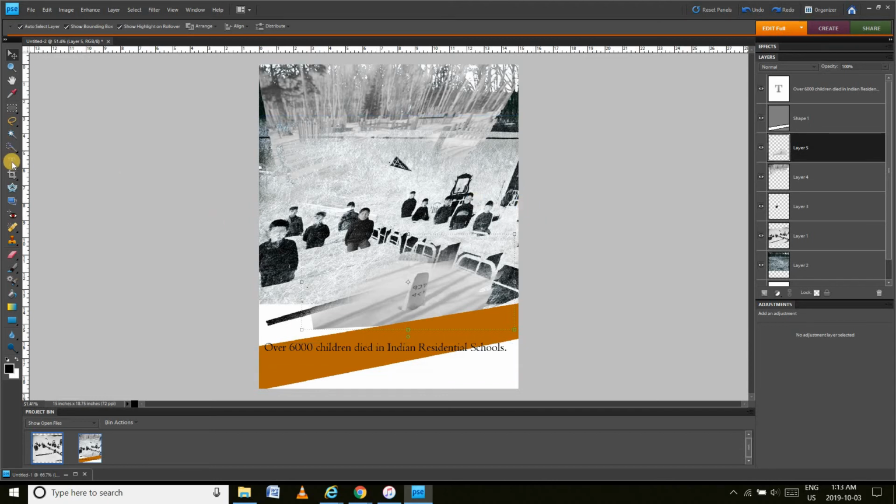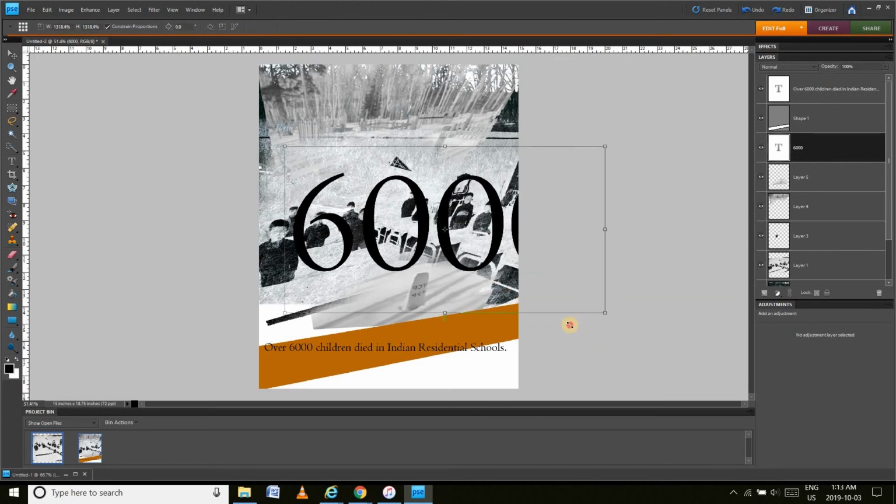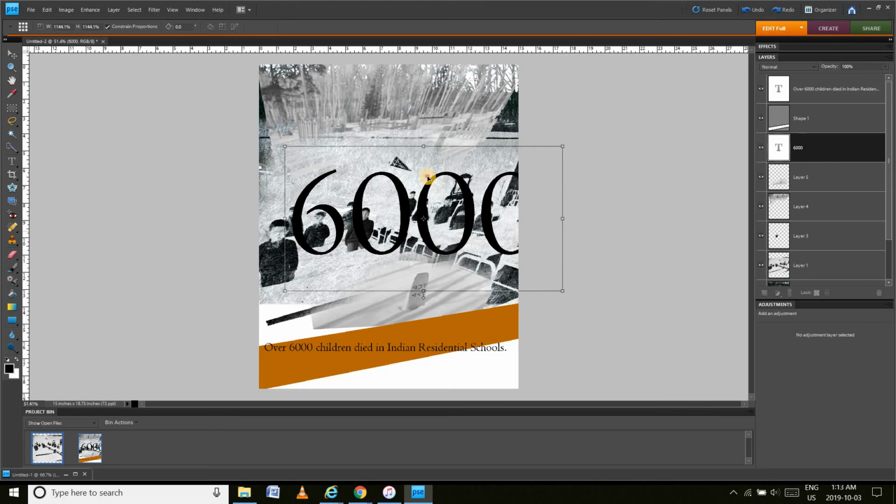A note about working in text: if you're going to include text, please first drag a box around what it is that you're going to type. And let's say I type the word 6,000, and I always want to resize the text box while I've still got the horizontal type tool selected to just around the word. That way, when I commit that action and I use my move tool to resize the text, it conveniently resizes from the corner.